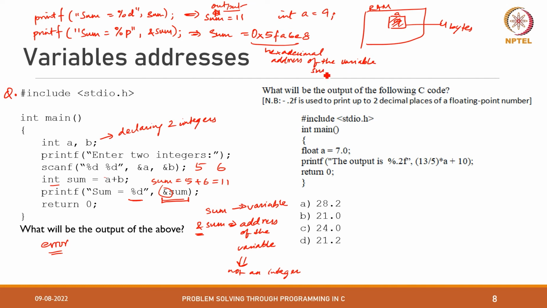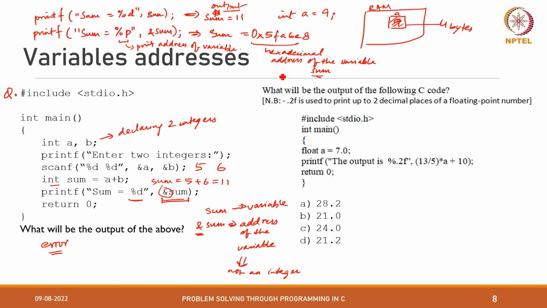You need to use %p if you want to print the address. Instead of %d, you use %p. Only then you will get this, or if you don't use ampersand, you will get the value of the variable sum. Okay, so I hope that's clear.